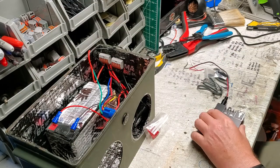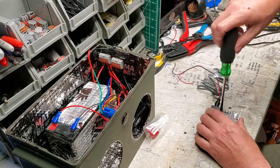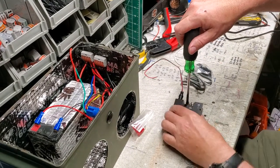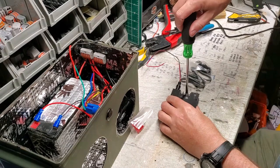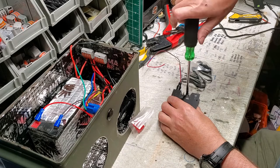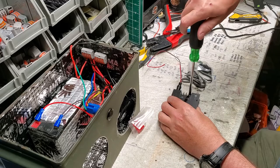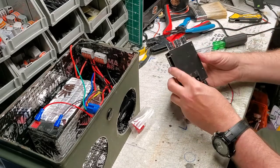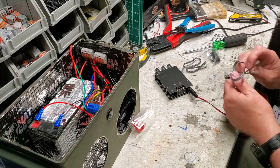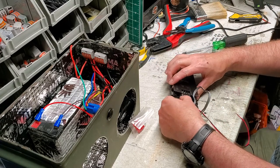All right, ladies and gentlemen, here's our amplifier. We're going to go ahead and put the speaker wires on - loosen the terminals. The speaker wires have one gray wire and one gray wire that has a black stripe on it. The black stripe is going to be your negative. It's labeled right here: negative, positive, negative, positive for left and right. So we're going to go ahead and do negative, positive, and slide that under the terminals.